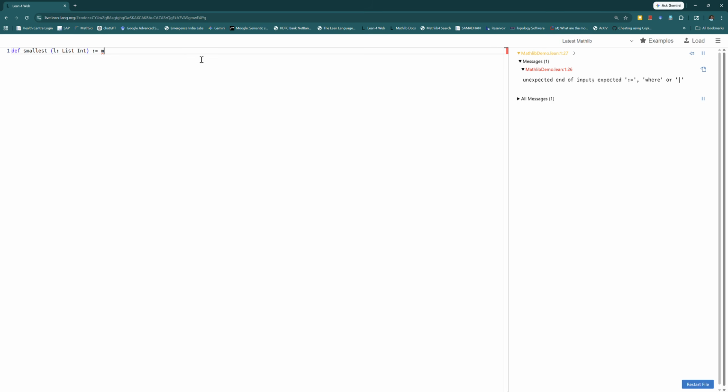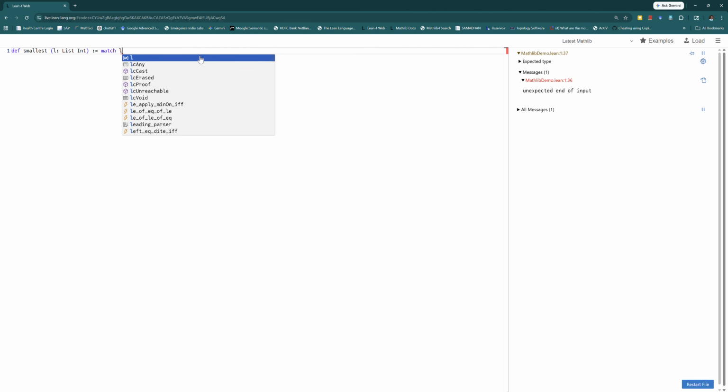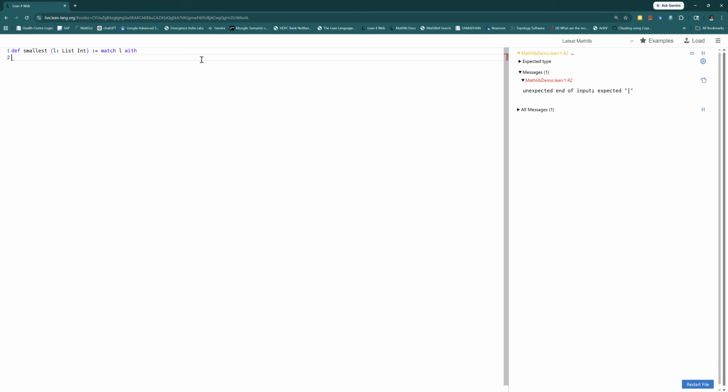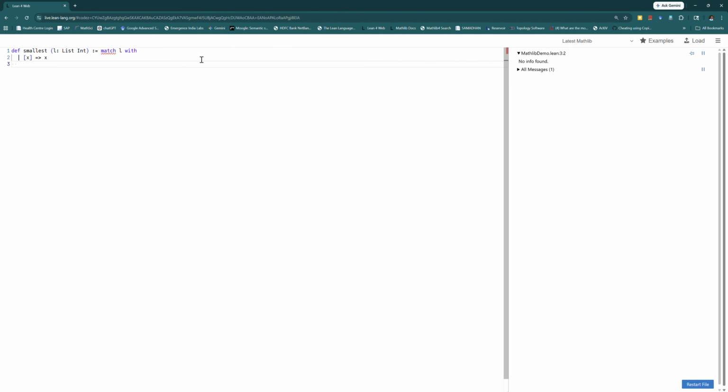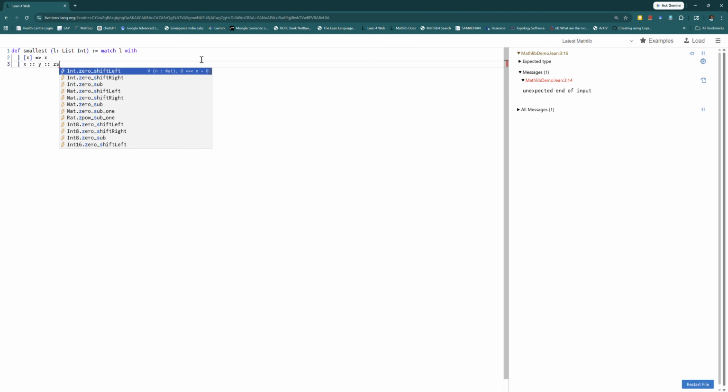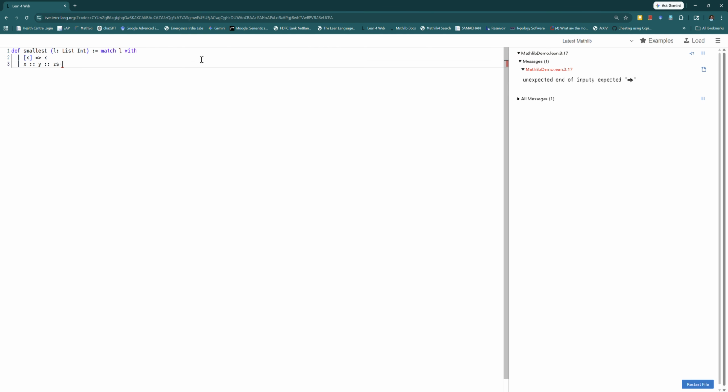Well, one of the things we can do in Lean is use pattern matching. In fact, that's the best way to do this. So what are the different patterns? If I have a list with one element, then of course the smallest element is that element. What if I have a list with two or more elements? The way we'll write that in Lean is with the first element is x, and colon colon means we prepend it to y, the second element, and to all the rest. Okay, so y and z is the tail.